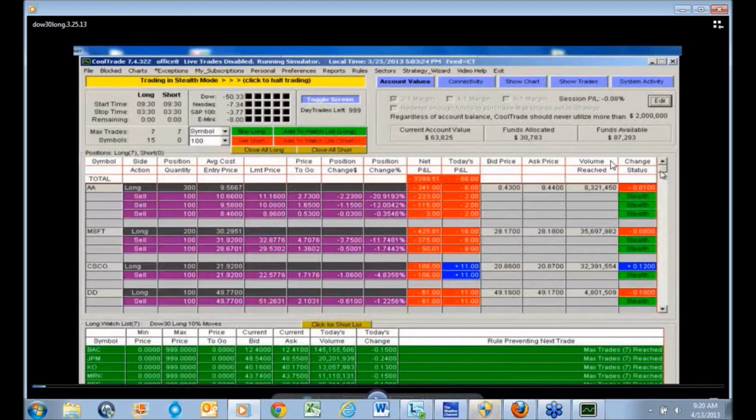Now you've got the volume reached. This is going to show you how many shares have exchanged hands of each of these companies, and it's going to give you an updated number every minute through the course of the day. So when I did this particular video with Alcoa, there were 8,321,450 shares that exchanged hands that day so far.